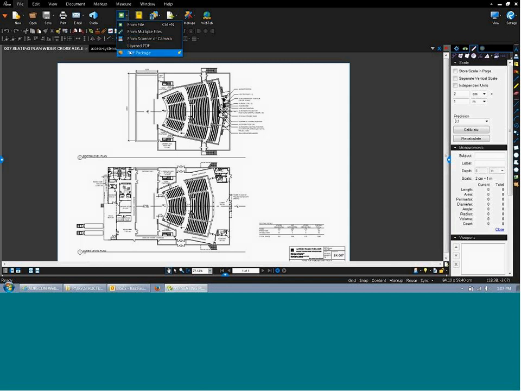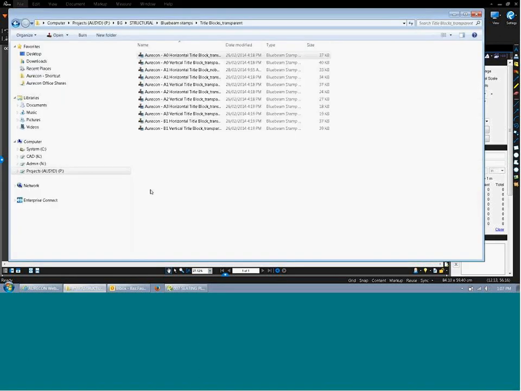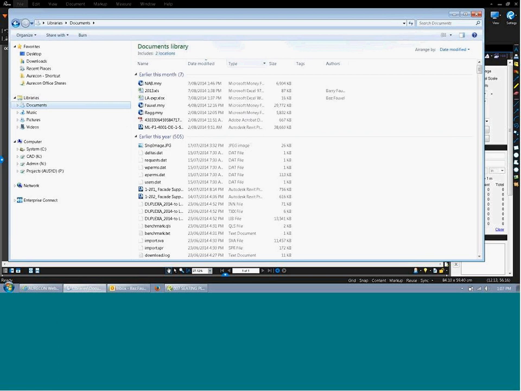Create. That's just creating a new PDF from camera or whatever. You can do, that's the combine. So if you've got and you wanted to create a set with just one file, you can do it in this. You can also do it in your Explorer. So I'll get a document.